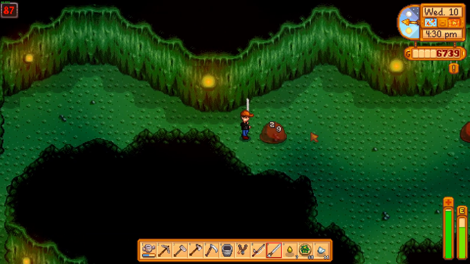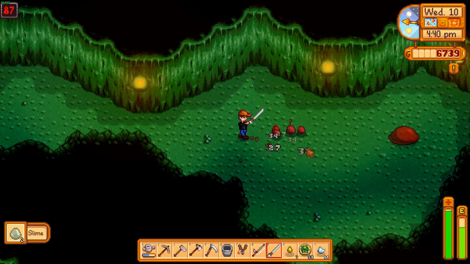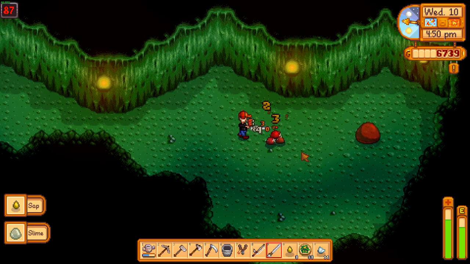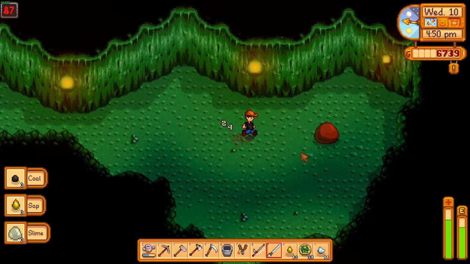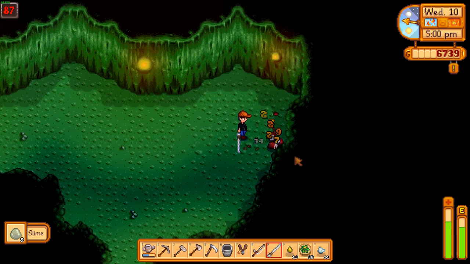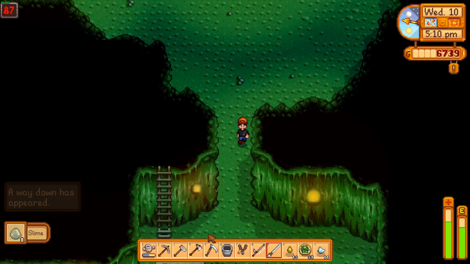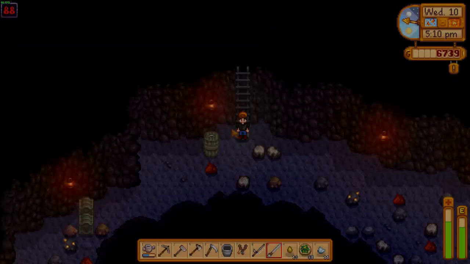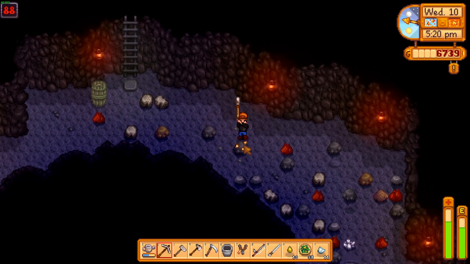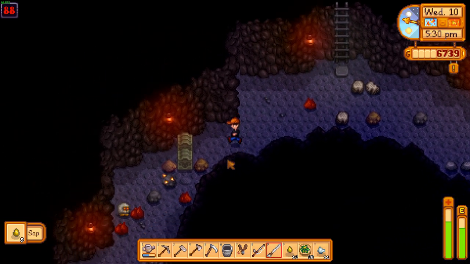Whoa. Didn't expect that. They do drop nice stuff. A way down has appeared, but where? Mostly at the stairs. Yes, I thought so. Alright, this is going pretty well. Let's first pick up the golds and the boxes.